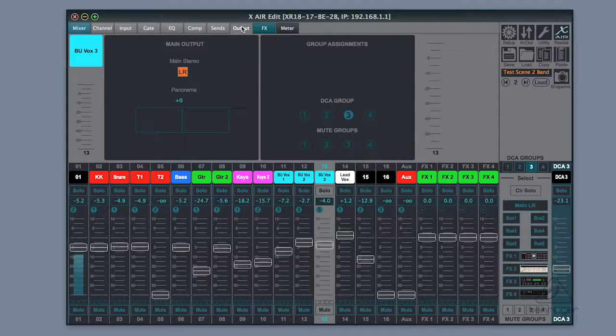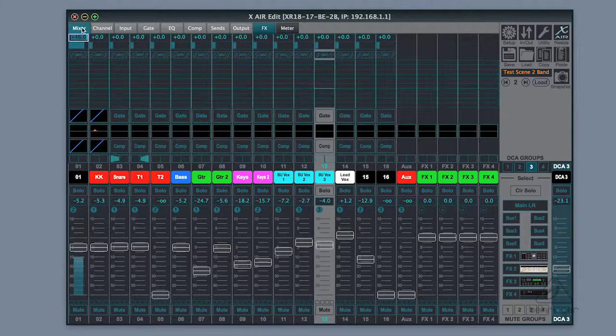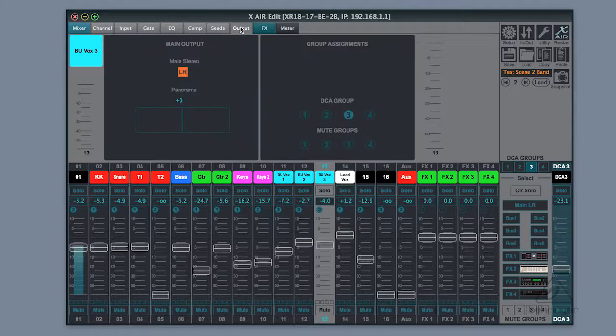And then I could choose those. Remember, on this app, I can choose if I want to have an effects send or something like that, whether it's going to be pre or post fader. So I can choose other things as well, but this is how DCA groups really work, and they're really handy to use, and now they're available. I can get to them through the output button. So here's the normal mixer look. I can go to output, and I can see them right there. It's really handy.